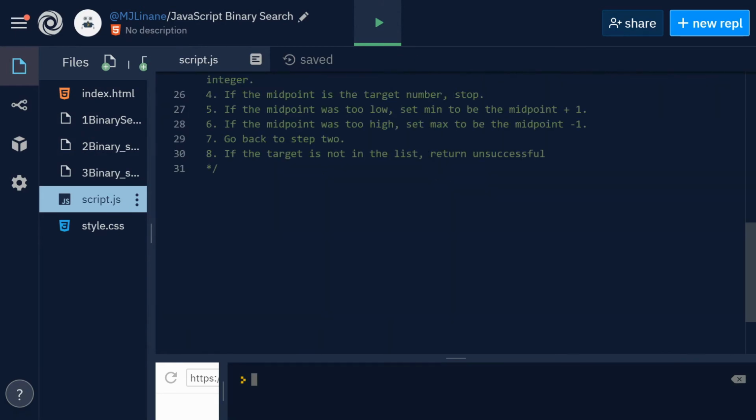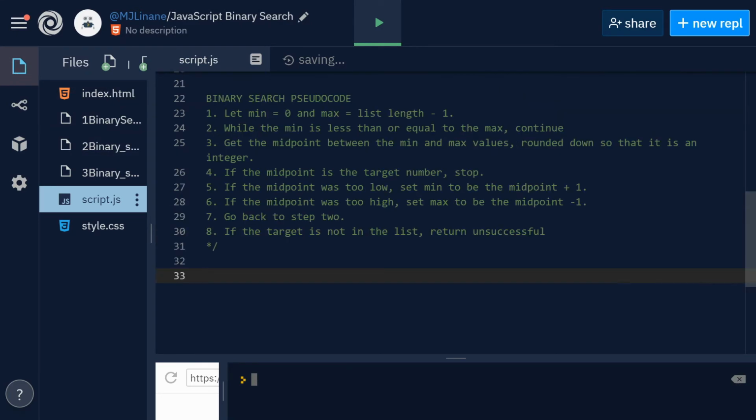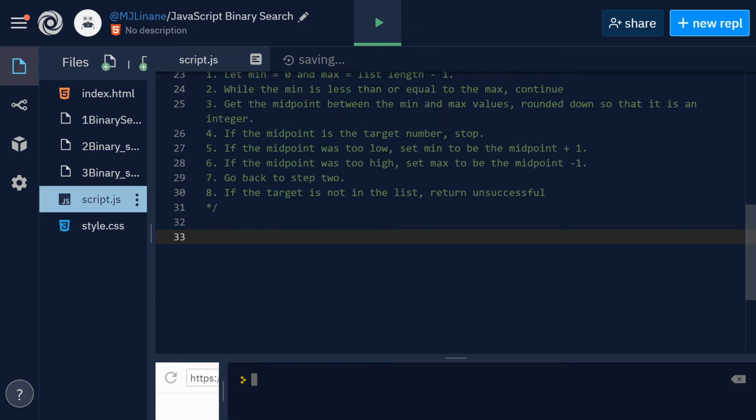As long as the list is sorted, that's the trick. As long as the array is sorted, use it. If it's not, don't use it. It's going to mess up and you're not going to find your items in your list. It's going to search through the wrong half. Okay, all right. So let's write this thing out and see what this would look like in JavaScript.